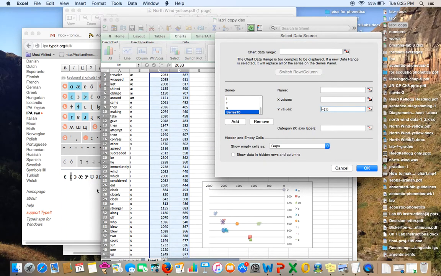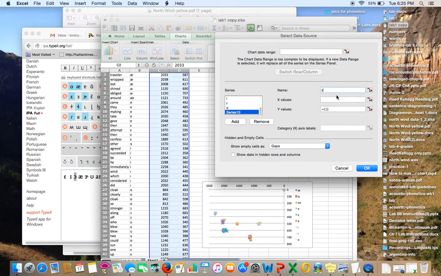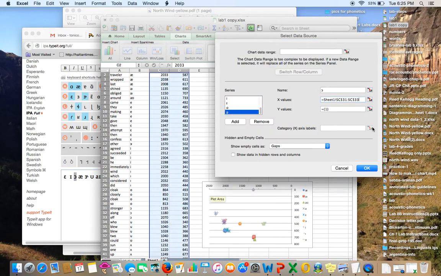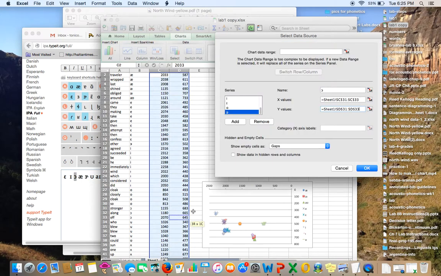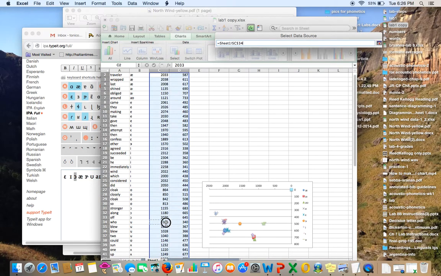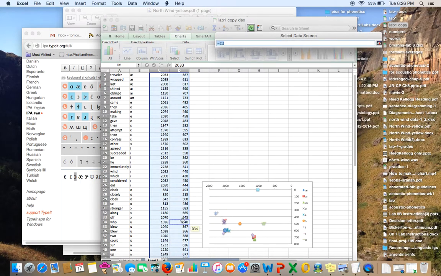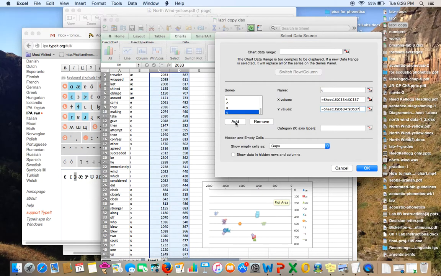Okay, and then we're going to add another one, which is the open O. And next is oo. And a couple more still.